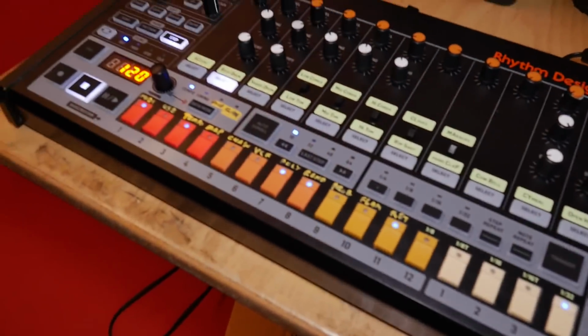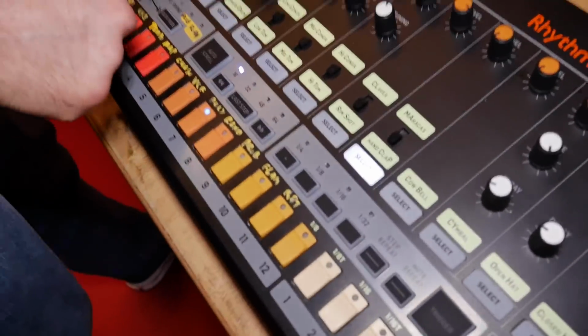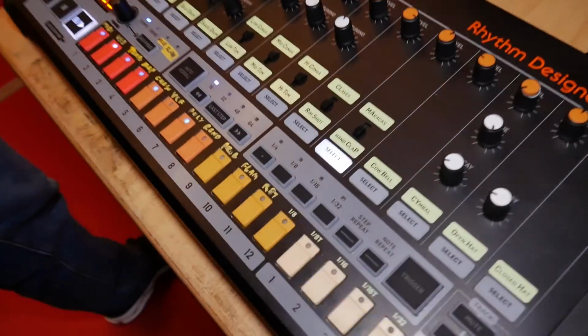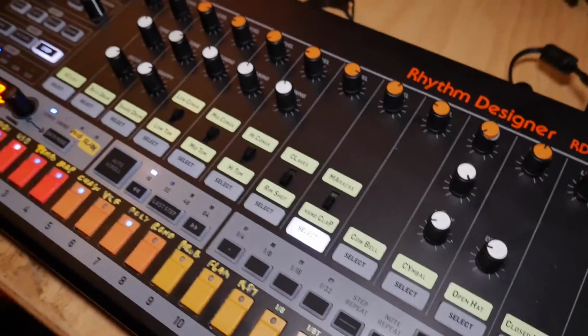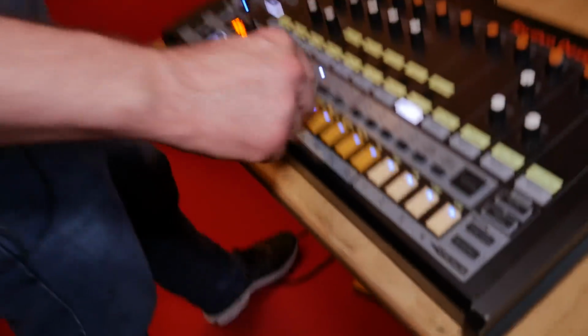Have we got the clap there? The clap's always one that you've got to check. Come on, let's have a look. That was like a clap, Nick. That is a clap, I will say. Cowbell. Anyway, cowbell, surely though. Yeah, that's a lot of clap. I don't know, can you have too much clap? I think it's possible.